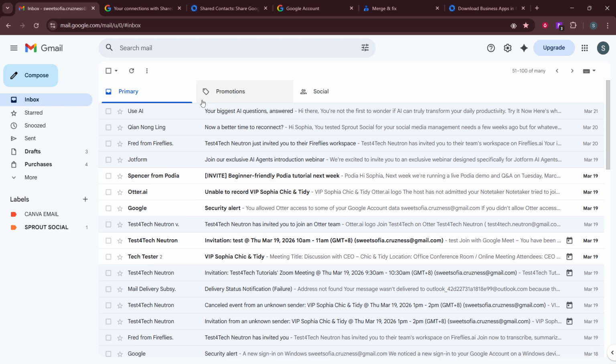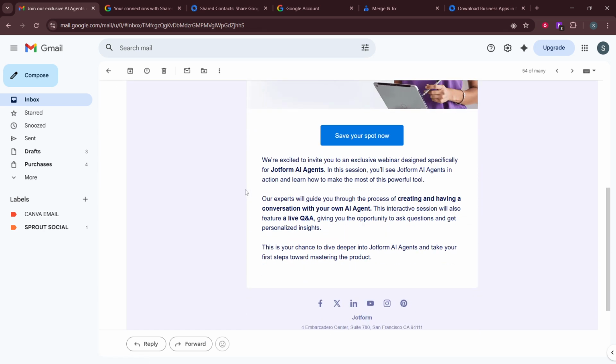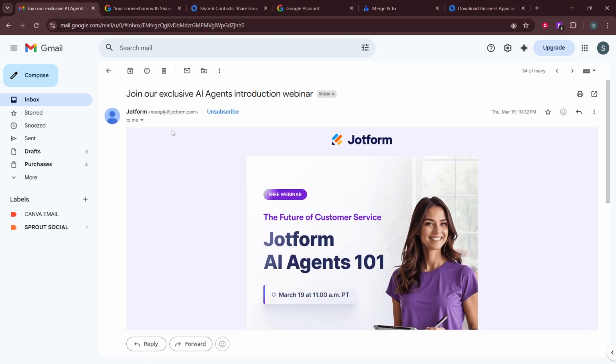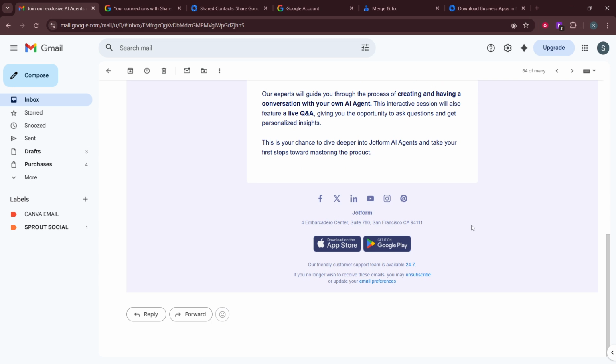Now open an email you no longer want to receive. Choose a newsletter, promotion, or automated update from a sender you recognize. It's a good idea to open the message so you can confirm it's the exact sender you want to stop hearing from. Unsubscribing affects future bulk mail from that sender, not personal one-to-one emails, so picking the right message matters.